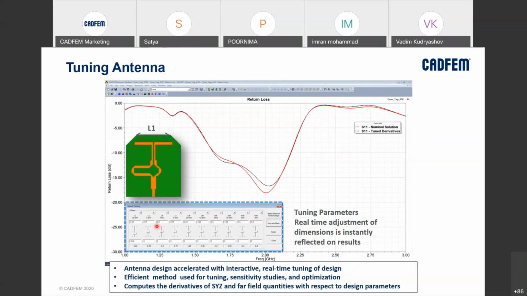So basically, we have analyzed based on the script and all that. So we are going to see by changing different dimensions, length, width, what is the gap between these things, depending on input power and all that. We are going to see what is the best performing antenna, and we are going to see the S parameter. So this is how we are going to optimize, or we can say tune the antenna, and we can see the sensitivity analysis also.